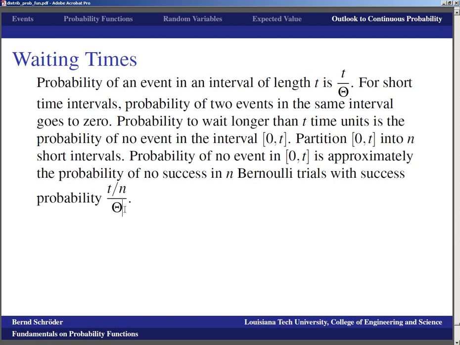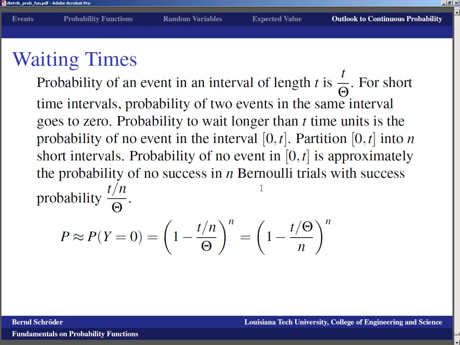So here's where a little bit of magic happens, because now things are no longer additive. If I make my n large enough, I will always get individual probabilities that are smaller than 1, and that's good, because now in the transition to a continuous random variable, we say, okay, the probability that something happens is t over n over theta, so the probability that nothing happens is 1 minus t over n over theta. And we have n intervals, so we do this n times, just like we had in the variable previously. And, well, n choose 0 is 1, so we don't have the binomial coefficient out front.